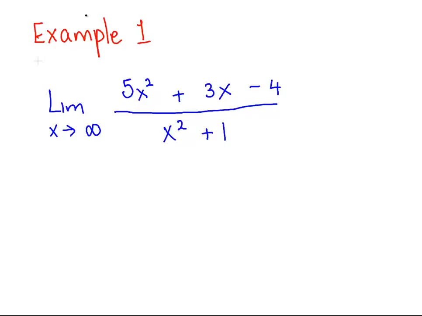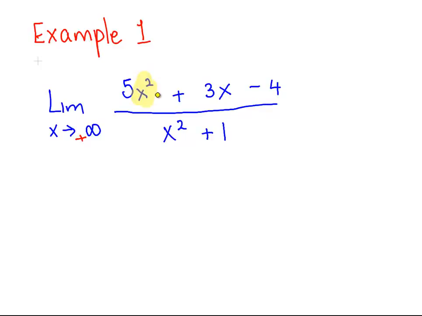Okay, in this we are going to look at the limits of functions. So what we have here is a limit as x goes to infinity. Just as a quick remark with relation to a couple of the ones we have later on, that's plus infinity there. So here's our expression, 5x squared plus 3x minus 4 over x squared plus 1. What we're going to do here is divide each term by the highest power of x.